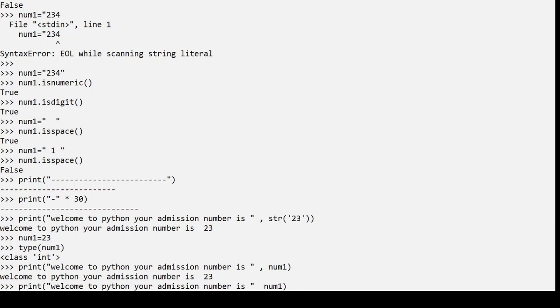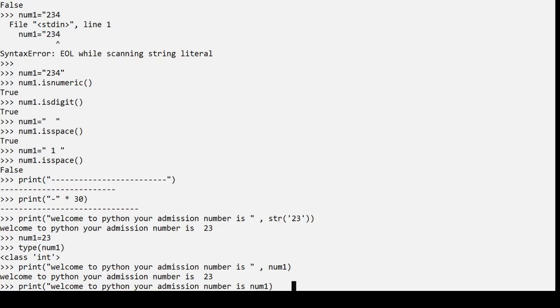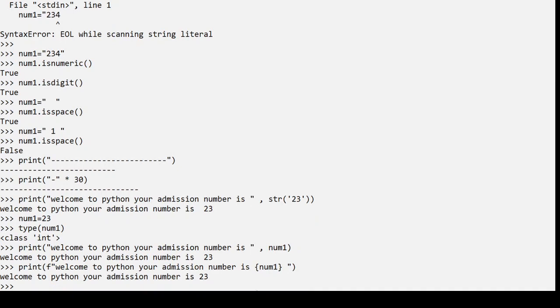Okay, so how can I do it another way? Other way is like this. Okay, so here no need to typecast and all.